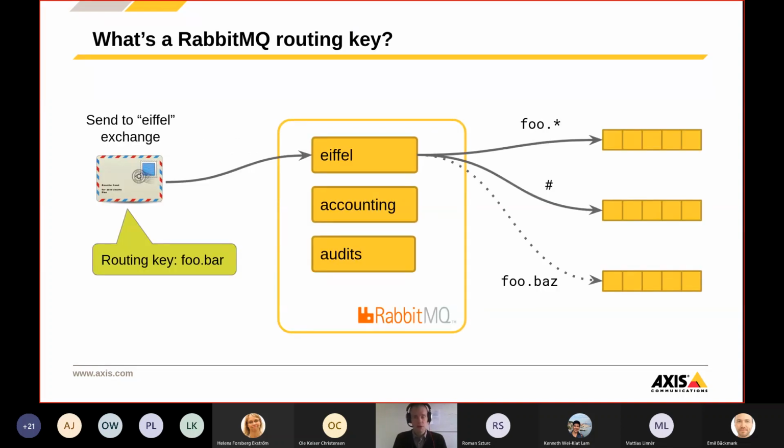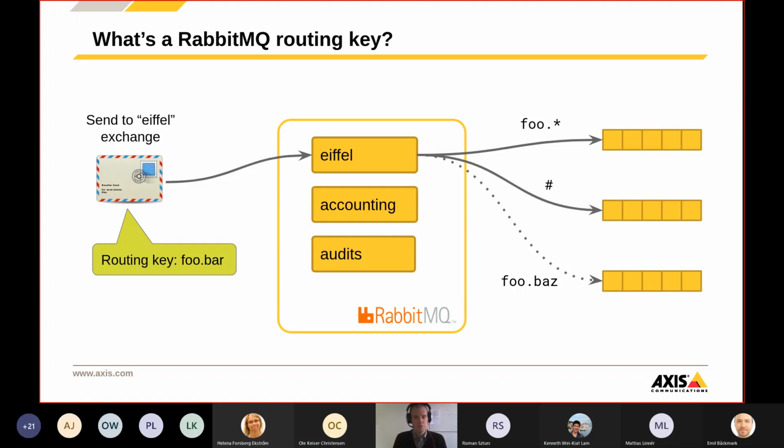A routing key is a property in a RabbitMQ message that tells the broker how the message should be routed. A producer sends a message with the routing key attribute to a particular exchange. An exchange is an internal concept within the RabbitMQ broker that segregates different types of messages.